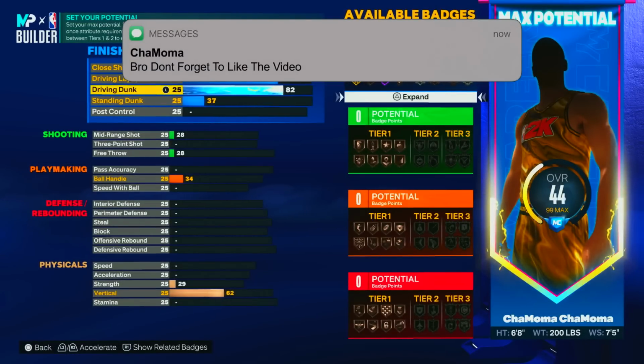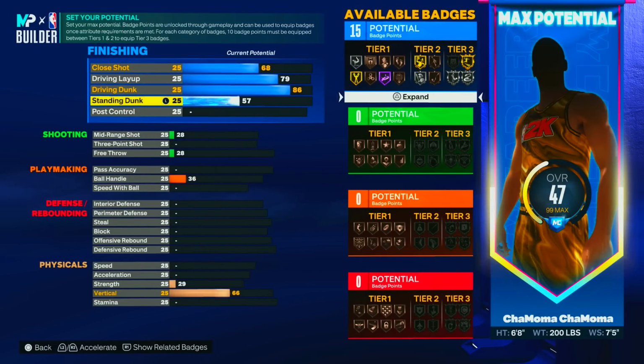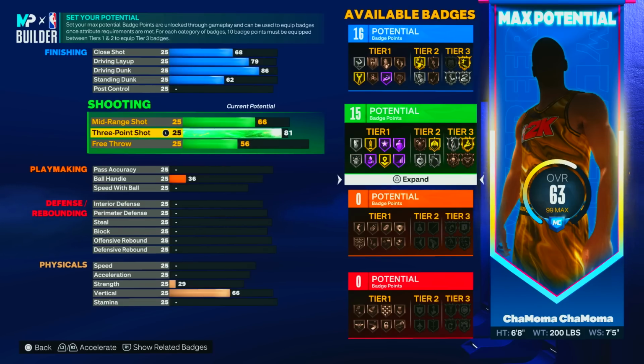But as for this build I'm about to show you now, this is going to be the build with the quick first step on Hall of Fame. A lot of you guys were like, okay, yeah, 6'8". You need to have quick first on Hall of Fame. You don't need it. I played on multiple builds that don't have quick first step on Hall of Fame, and I moved the same.